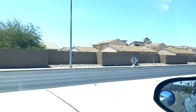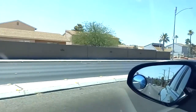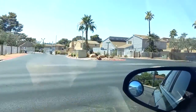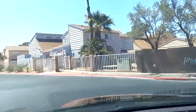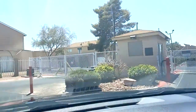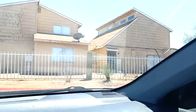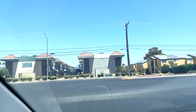Okay, on the left-hand side here, that's a big bunch of condos in there. I'm not going to go in. Parkway Villas, it's called. It's a gated community, you can see. They're pretty nice in here, and you can see they're all two-story. One of those sold about a year ago, I remember, for about $180,000. About 700 square feet, 2 bedroom, 2 bathroom. Oh, it's 1 bedroom, 1 bath. And yeah, I'll show you some pics of that. So that's also available. And then across the road, you've got more rentals, apartments for rent.